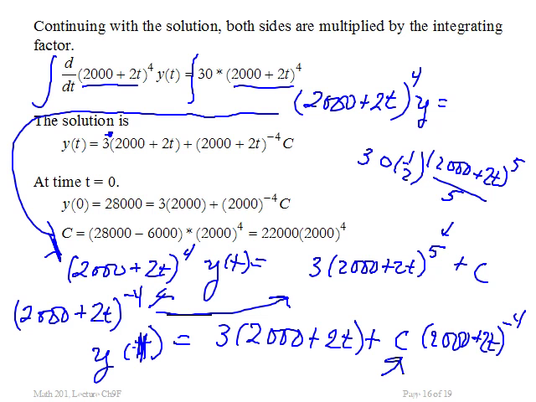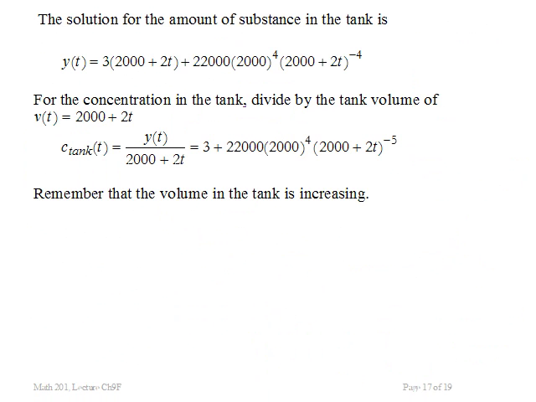So general solution, I need to evaluate c for the particular solution. If at time t=0, y(0) equals 28,000, I can use that to solve for c and find out what c is. It looks a little complicated. So here's the solution with c evaluated. It's right here. It looks a little different than the others with all the exponents around, but that's what it looks like.